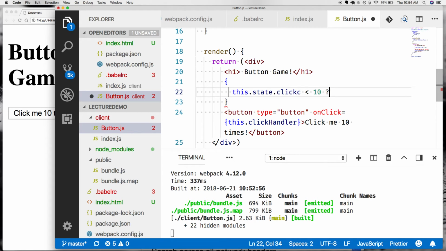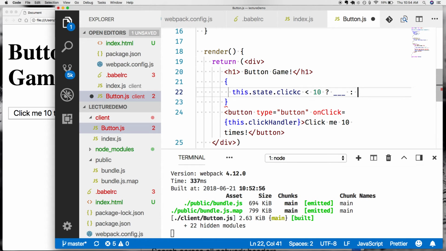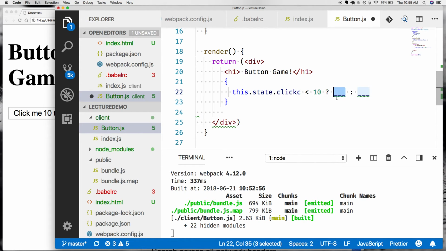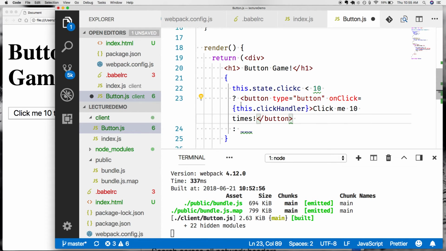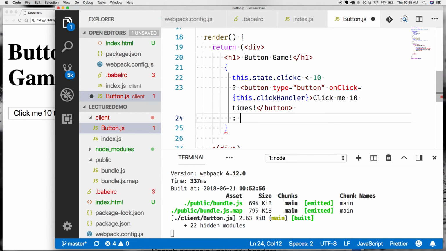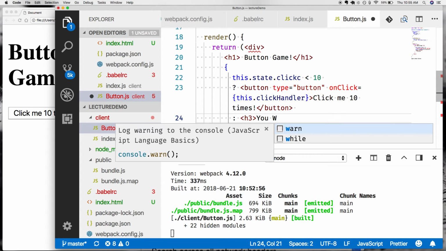So I'm going to say if it is truthy, then I want this entire expression to evaluate to something. And if it is falsy, I want it to evaluate to something else. So I can put JSX in both of these positions. So if it is less than 10, I want my button. Let's put it here to make it pretty, like that. So I have my button. And here, I'll just put an H3 and say you won.